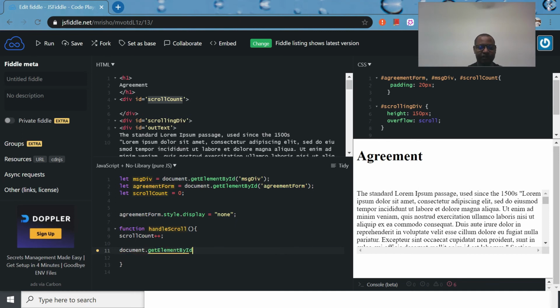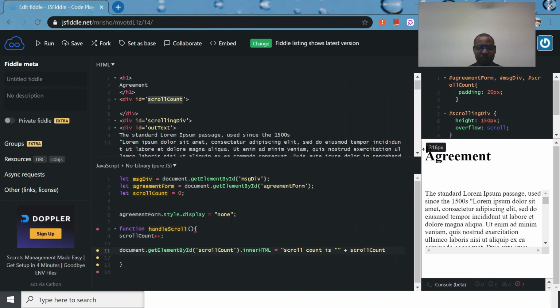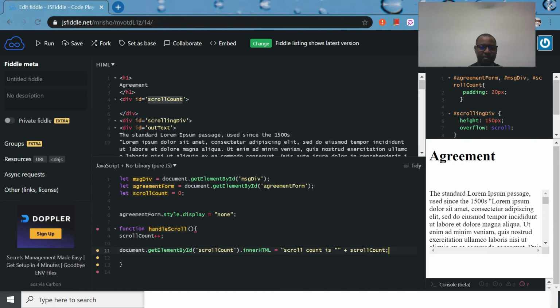I will do it like this. So we'll just say scroll count is scrollCount. Okay, let's put a little space here like that. Okay, so this is how we do that thing.